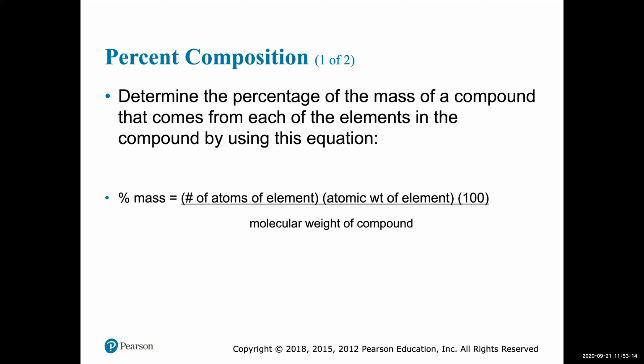In the numerator, for whichever atom we're looking at, we want to know how many of those atoms are there, and then we multiply the atomic weight by the number of those atoms. Then that ratio is what we're doing. Since it's a percentage, if something asks for a percent, that always means that you multiply by 100. So you get that ratio, number of atoms of the element that we're interested in times that atomic weight, divided by the molecular weight for the compound, and then to change it into a percentage, we multiply by 100.